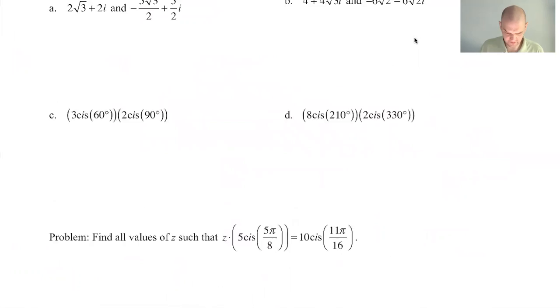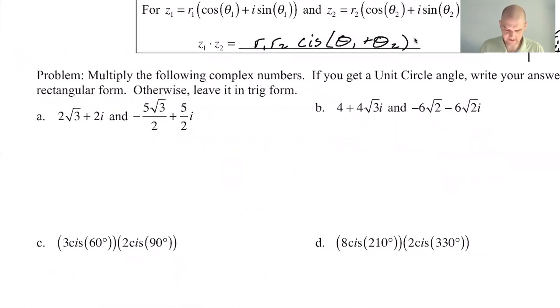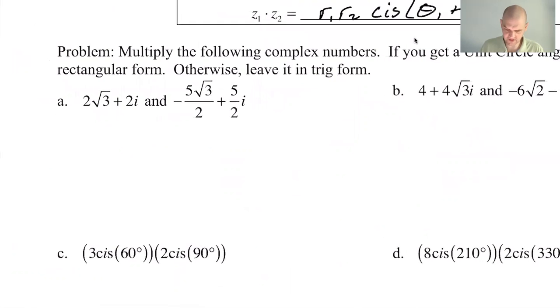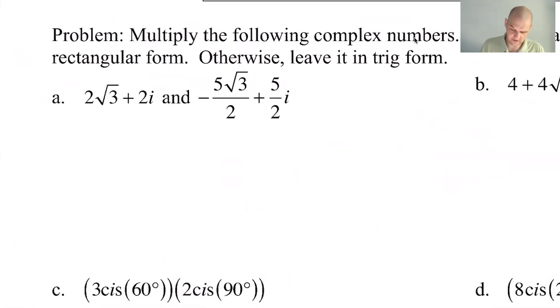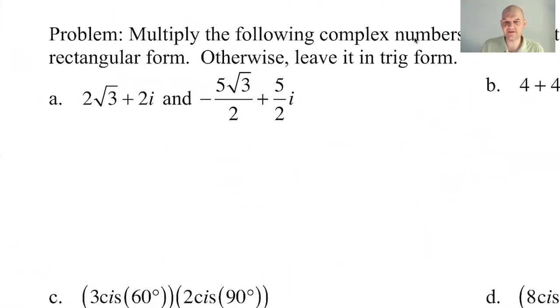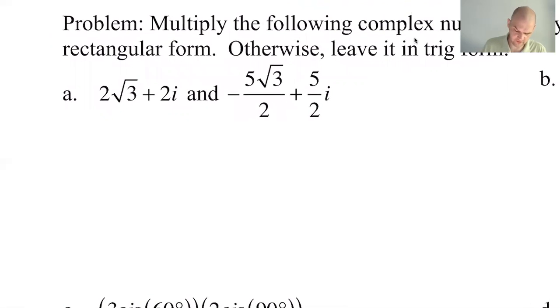And so what are we doing here? All right, let's try to do one of these, and then maybe I'll come back in the next video and do the rest of them. So first up, I'm going to multiply these. I'm going to rewrite them in cis form or, well, we'll see. Let's call this Z1. Let's call this Z2.